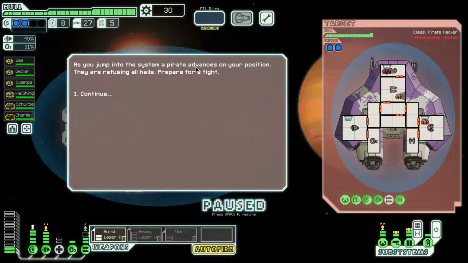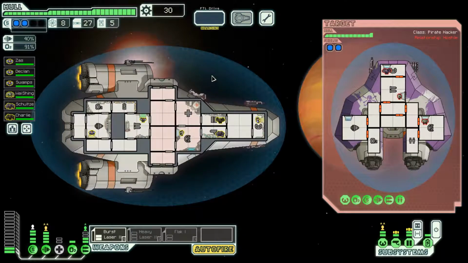As you jump into the system, a pirate advances on your position. They are refusing all hails. Prepare for a fight.